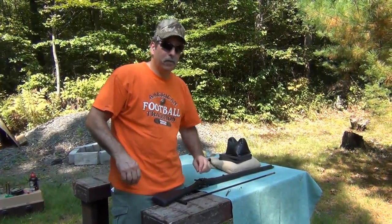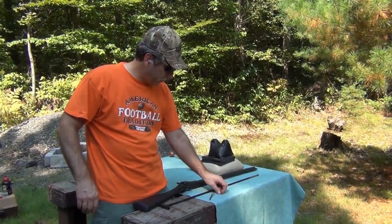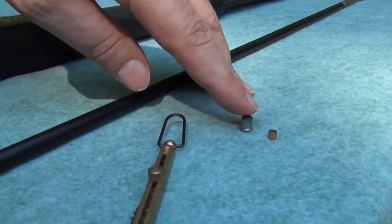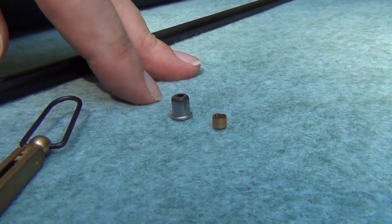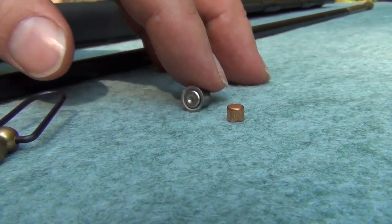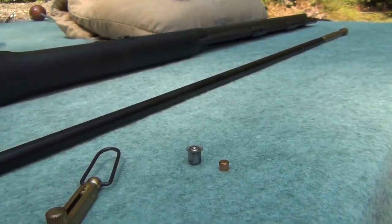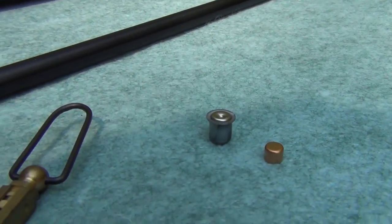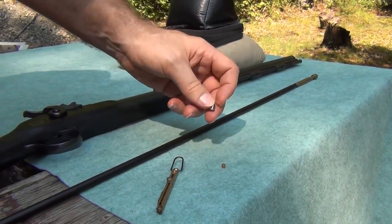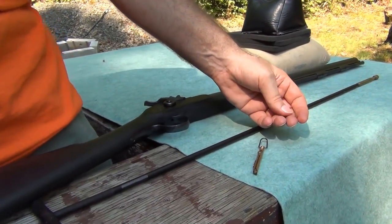Alright, we're just about ready to go ahead and take a shot. Just want to show you one difference between the cap lock and the inline. Here's our shotgun 209 primer on the left, and here's our cap lock primer on the right. You can see the difference in the size, so how much spark you're getting out of one or the other. It's a big difference between this inline 209 primer compared to just the cap lock primer itself.